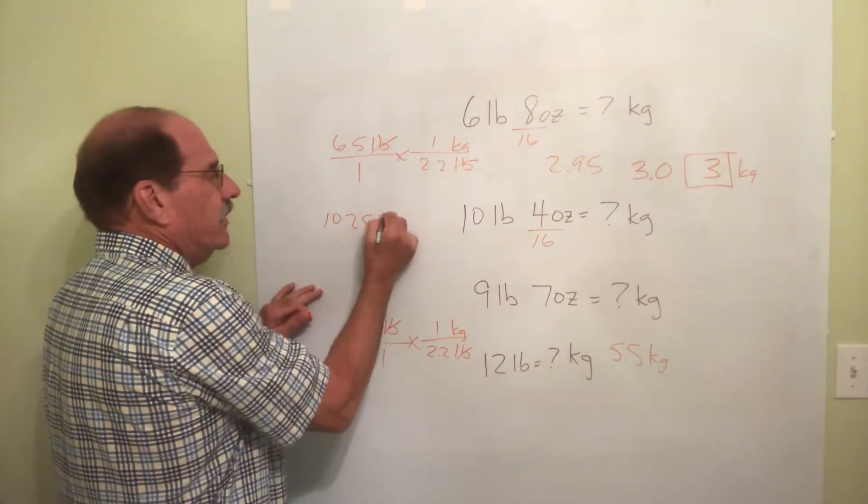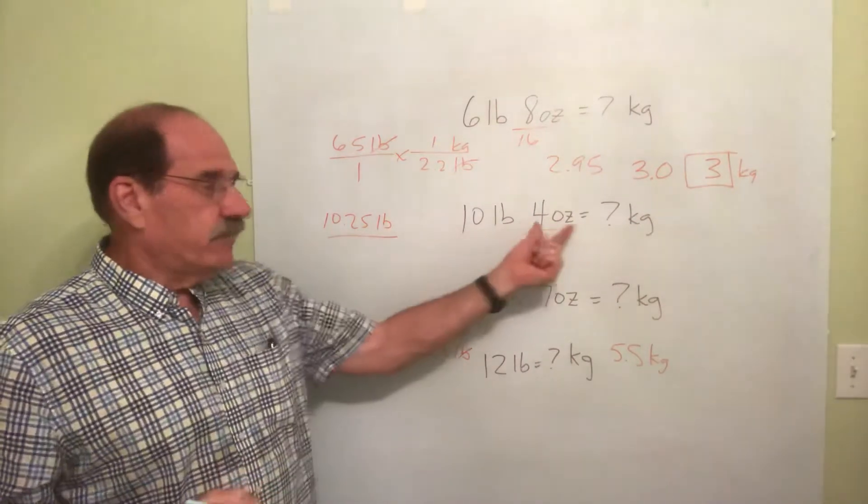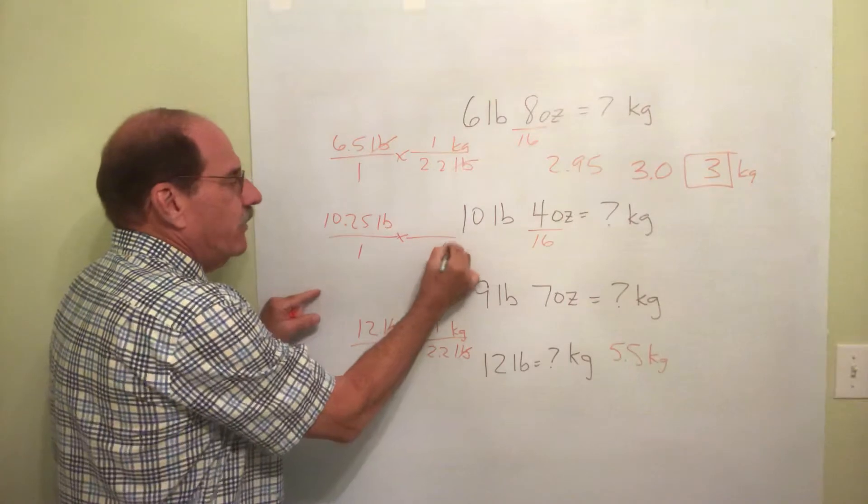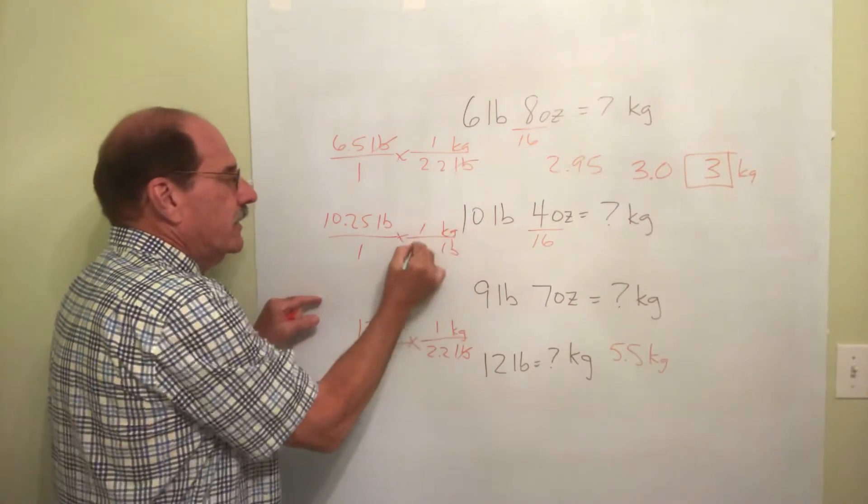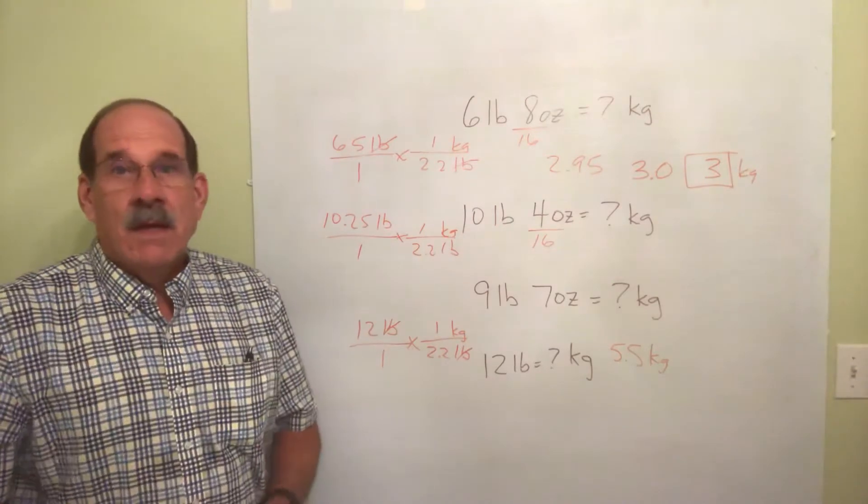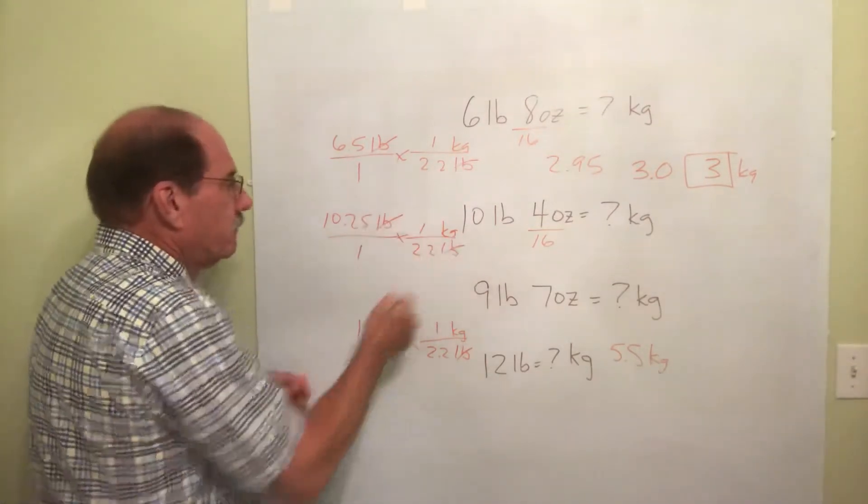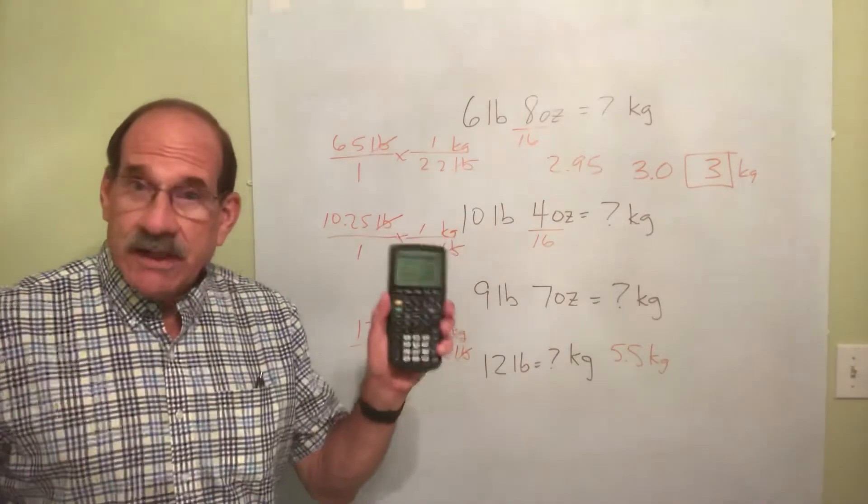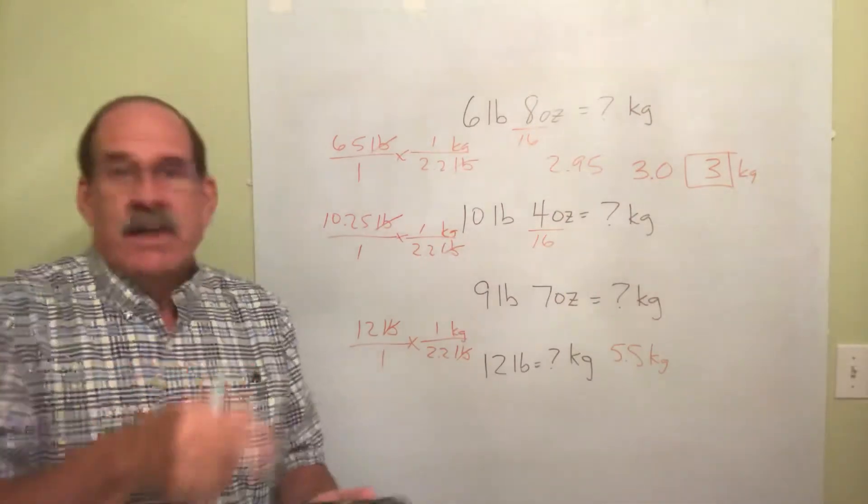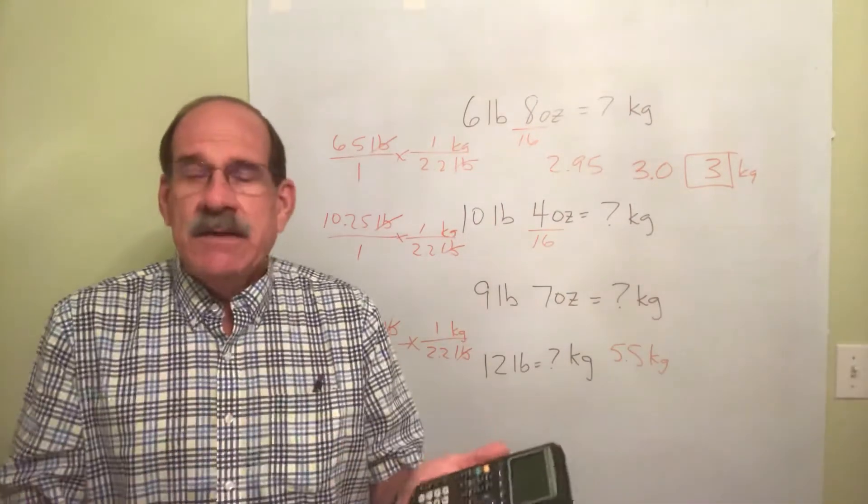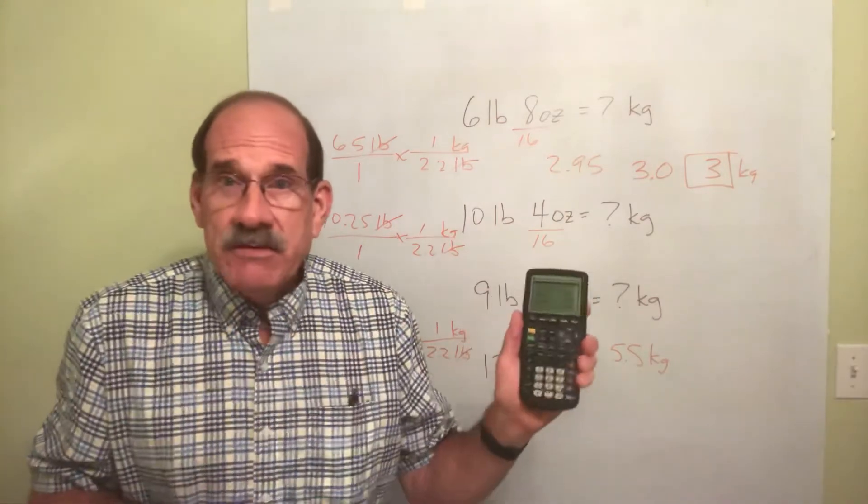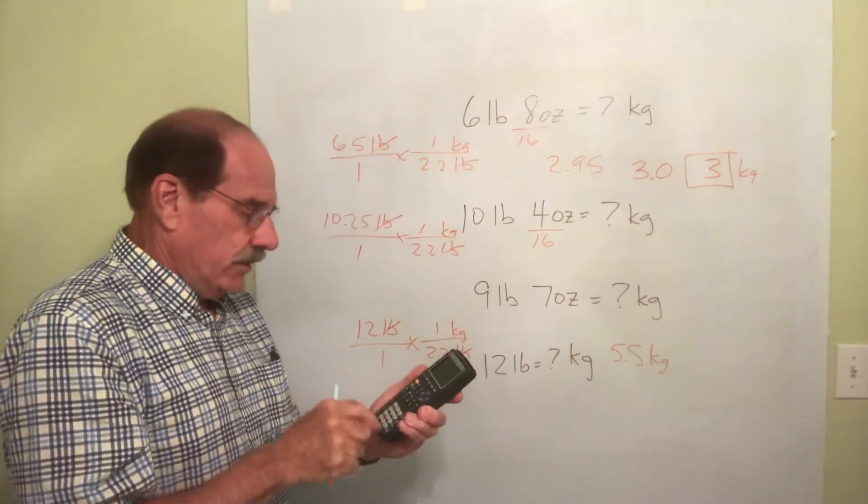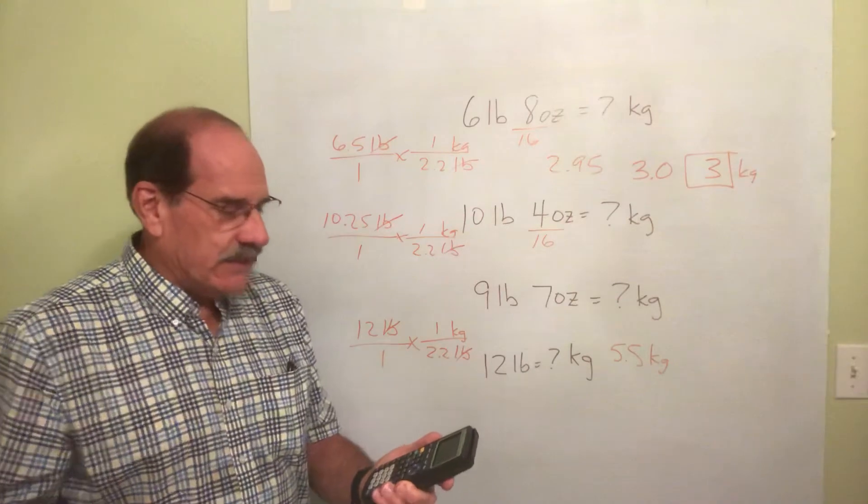So, the kiddo weighs 10.25 pounds. 10 pounds 4 ounces is the same thing as 10.25 pounds. And now we do the same old thing. Pounds goes down here. Kilograms here. And we do what? Cancel. And I'd recommend you still should already have that 10.25 number in your calculator. Just use that number. Instead of erasing it and punching it back in, save some finger strokes. Save some time and effort. Just use the number still there and say divided by 2.2. And the answer is 4.659.